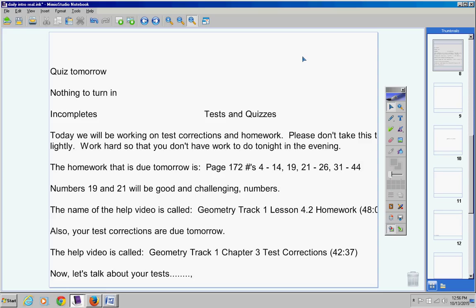By the way, number 19 is what killed me. No it didn't. If you tell your parents that you're being dishonest. I don't care how bad you butchered and messed up number 19. I don't care. I took off one mistake. One mistake. That's the most you could miss. How many points off there were for one mistake on this test? 1.5. So if you want to check my work and make sure your grade is correct, go through and add up all your mistakes, multiply it by 1.5, and that's the total points you should have missed.